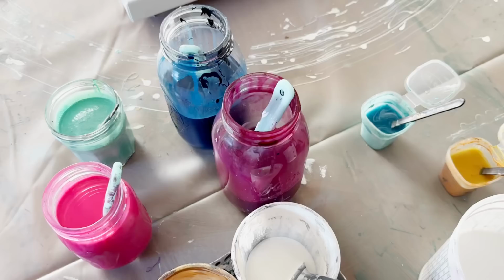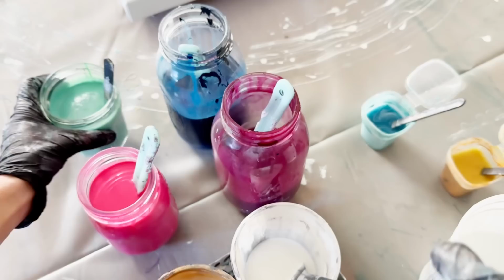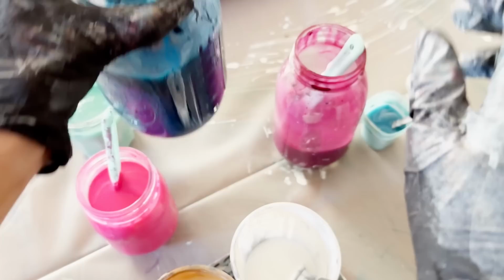I'm going to show you my colors, and these are all base coat colors. So that's a magenta and kind of this aqua turquoise. And those are a couple different Amsterdam paints mixed together. And then that is kind of a navy blue. It's mineral blue, and I added a little bit of carbon black from Golden Fluid. And mineral blue was a Soho color. And then that's Matisse Australian Red Violet. And I'm also using a white base coat as well.